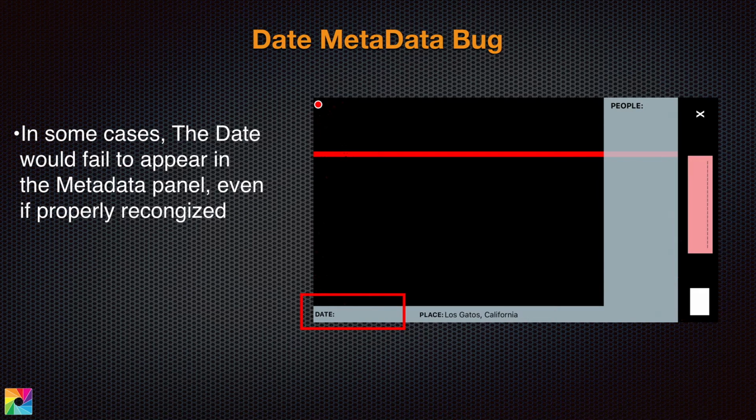Behind the scenes, we were correctly recognizing the date, but we just weren't placing it in the metadata panel. It was only after the application was fully quit that the pattern reset and allowed the dates to come back to the metadata panel correctly. I'm really sorry to those of you impacted by this bug, but it's fixed for good now.